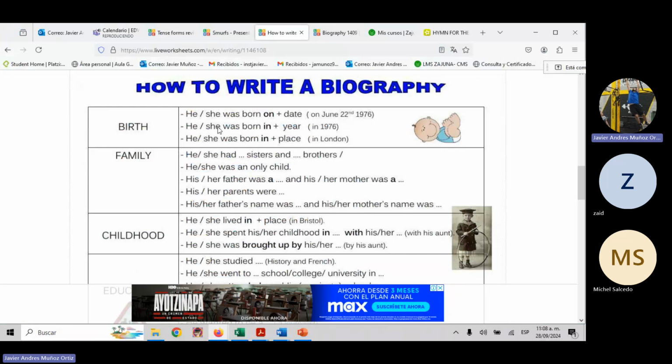After that, it's important to mention things about family, because in early childhood the family is the most important component of a person, especially father and mother, who generate a huge influence on this person. So in terms of family, we could talk about brothers, sisters, parents, childhood, and so on. For example, this person lived with his parents until he was, I don't know, 10 years old, because her parents died in a strike.